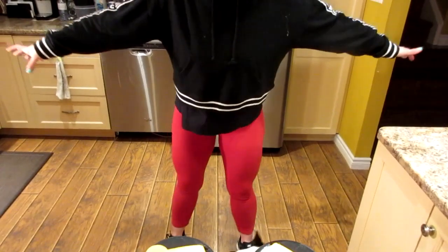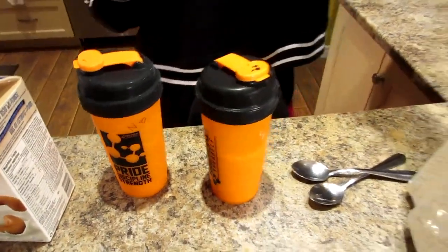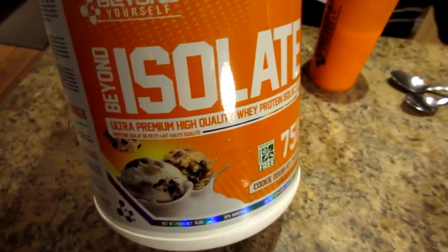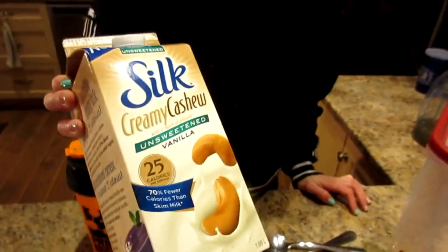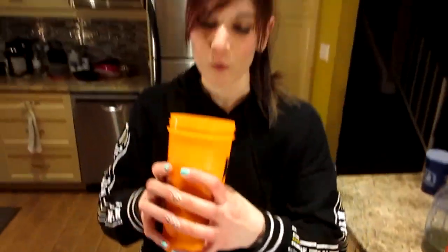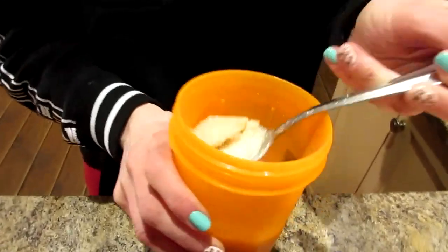Shakey time. That leg workout was awesome — you killed me. Frozen shakes — we made them and froze them. We're having a cup of rice cereal blended with a scoop of protein. This one is the Beyond Yourself cookie dough ice cream flavor. I like to put one cup of unsweetened creamy cashew vanilla milk and five ice cubes, then blend it all together and freeze it up for a lovely frozen treat. If you're looking to build muscle like we are, you have to get in your post-workout shake with fast-acting carbs right away. You can see this lovely texture when you freeze it. We worked out at home today, so this is right away.